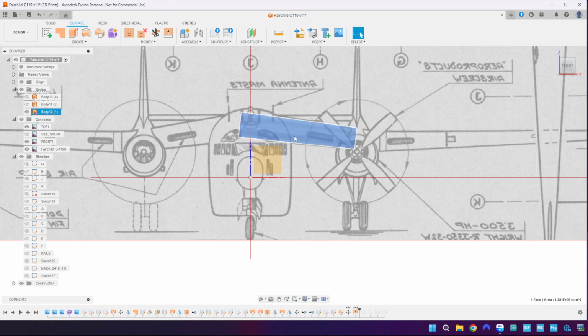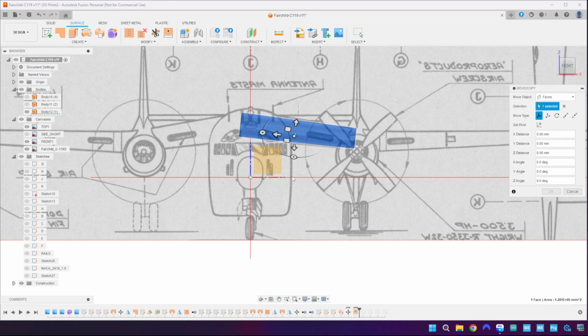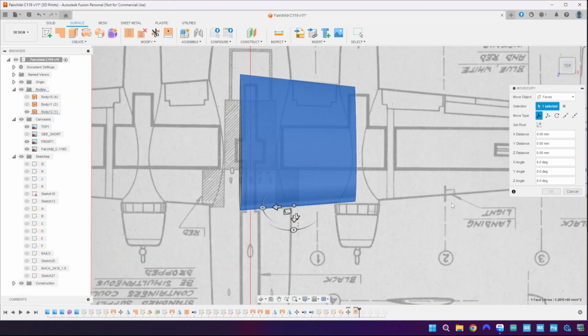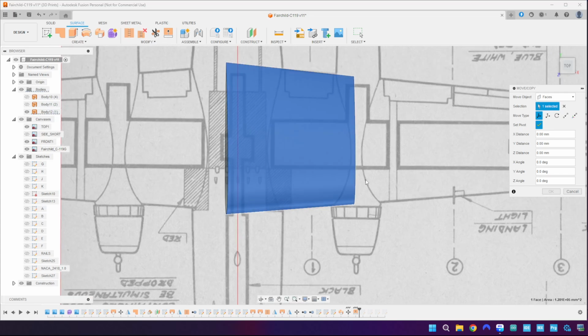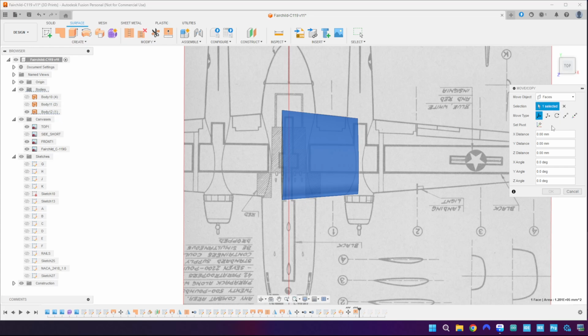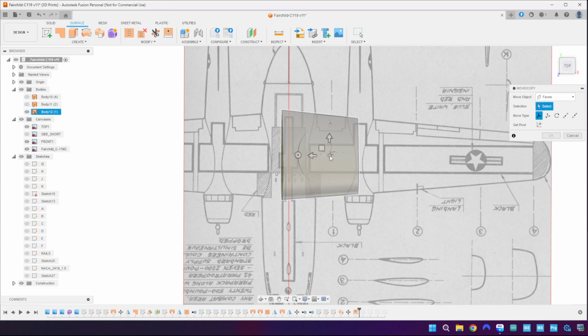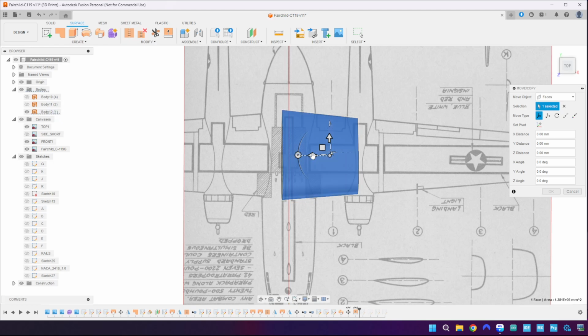So if I move now from the front, pivot anywhere, and we're just moving this one across.